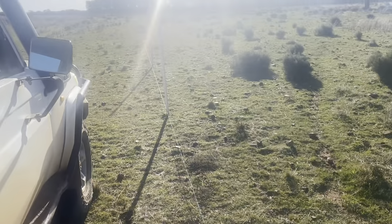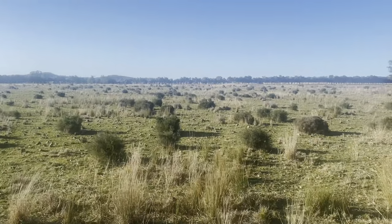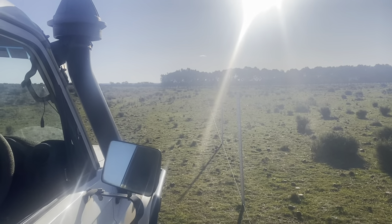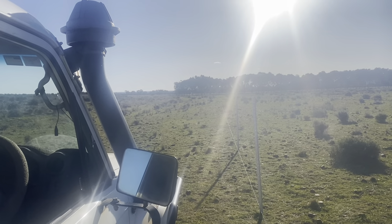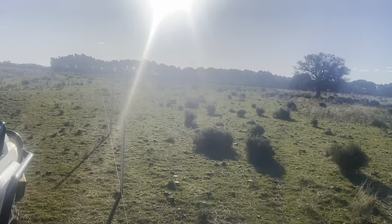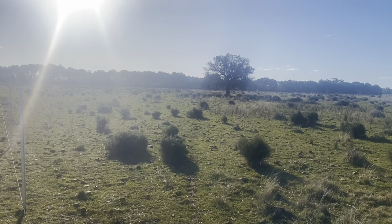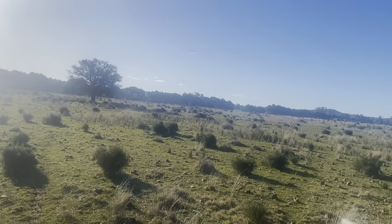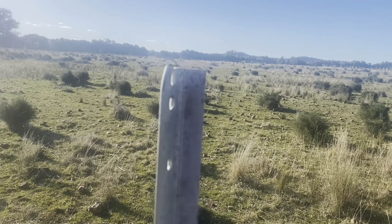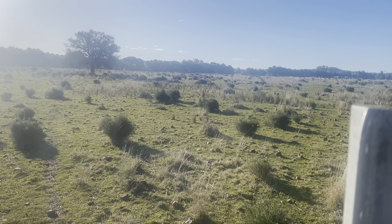You probably can't see because of the sun, but there's another post right down the bottom there, and there's another post over in that corner. You might be able to see it — there's a steel post just off to the left there. I'll show you when we get closer. That's the middle of it. And I've run the fence up the other side with the wires. I've just got to run the hinge joint. This is just another part of the boundary — so there's going to be seven pens either side. So there'll be one either side basically of that post.